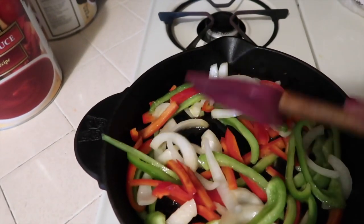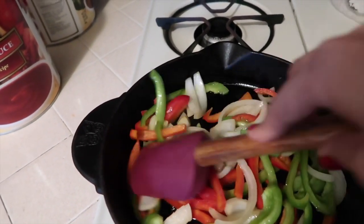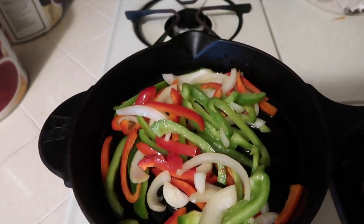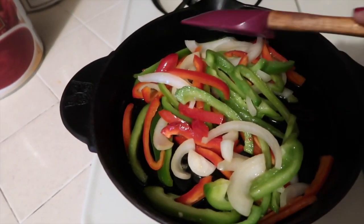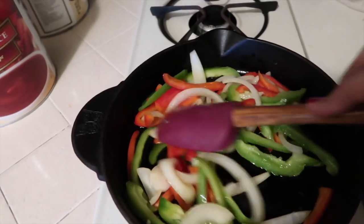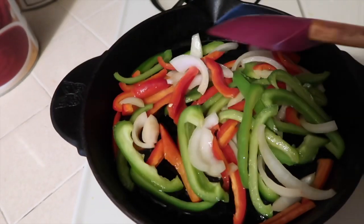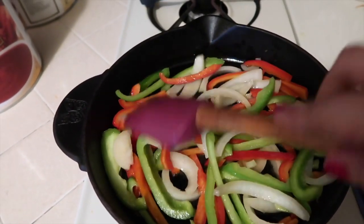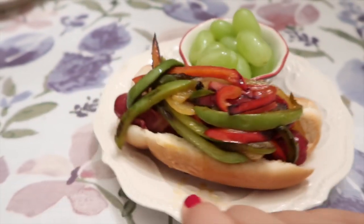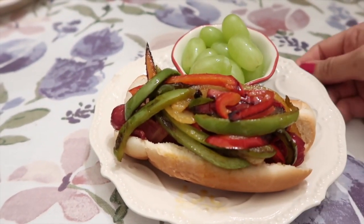This meal reminds me of being young, because we used to go to downtown LA and go shopping at the alleys. We called it the alleys, and we used to get these all the time. There were always the street vendors that had these, so these definitely remind me of my childhood.